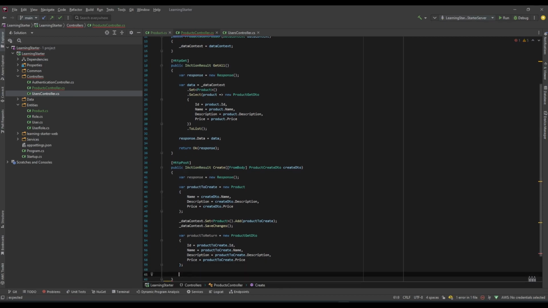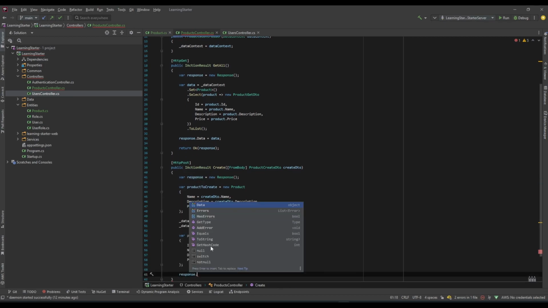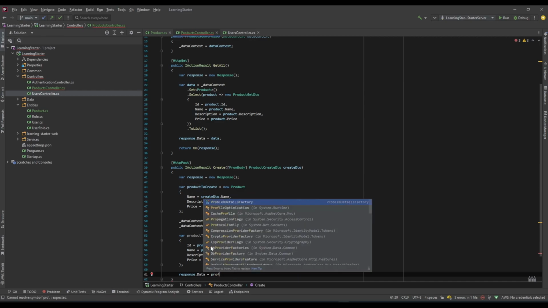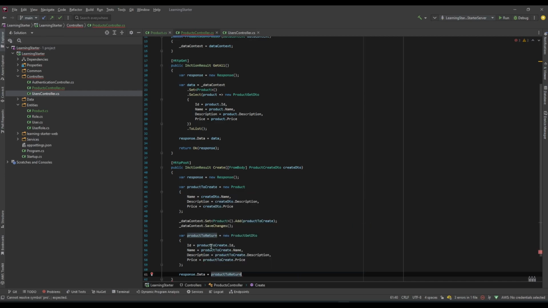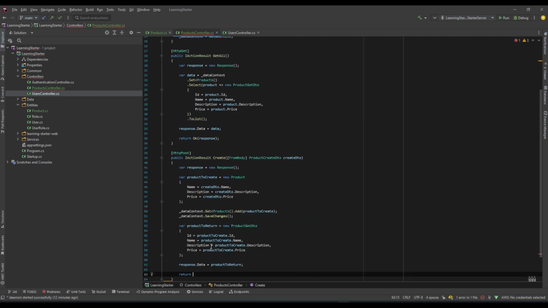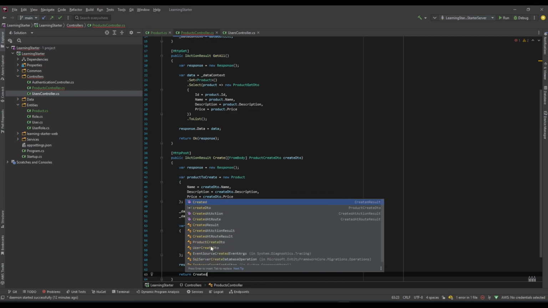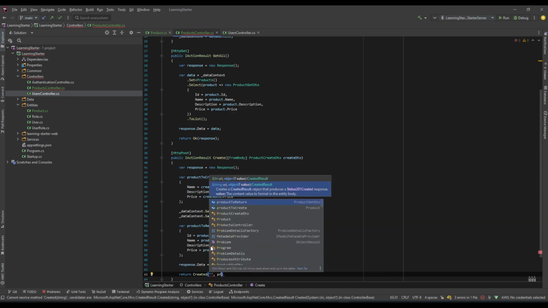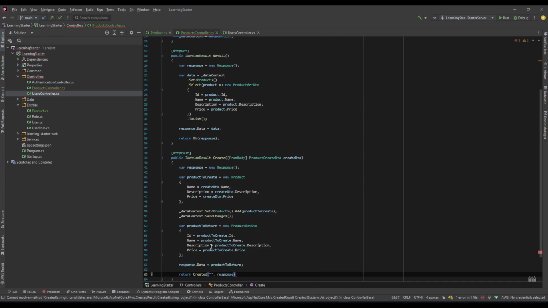Perfect. And then we'll just do response dot data equals product to return, because we don't want to return an entity, we just want to return the get DTO, and we'll return created, and then we'll just do empty string and product response.